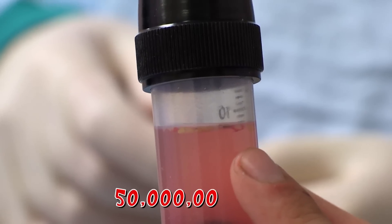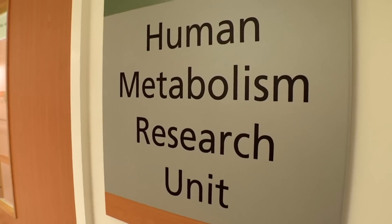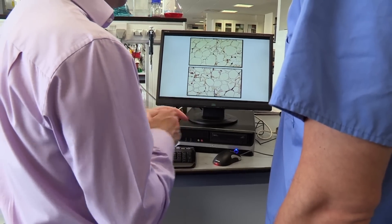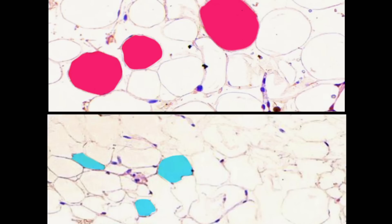The average person has 50 billion fat cells — more fat cells than there are people on the planet. We don't need that much fat for our sample because we're going to have a look at some fat up close under the microscope. These are my fat cells, and these belong to a person who has a higher fat content in their body. Why are their cells looking different to mine? We can see from here you have a lot smaller fat cells. Someone who has more weight has bigger fat cells — so a person with more fat doesn't necessarily have more cells, they've just got more fat in each cell.